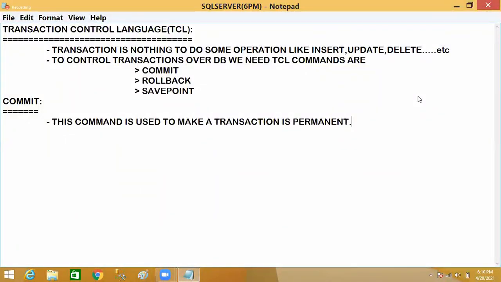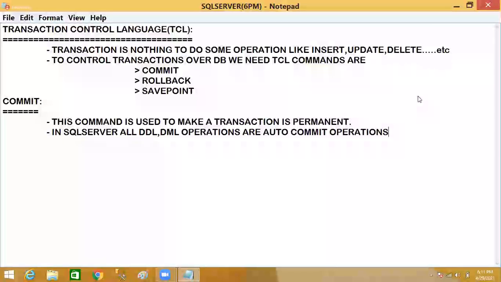Now, in our SQL Server, all DDL and DML operations are auto commit operations.